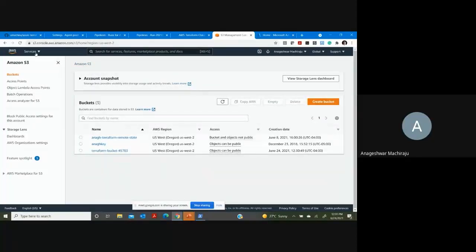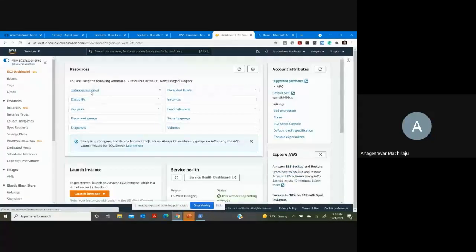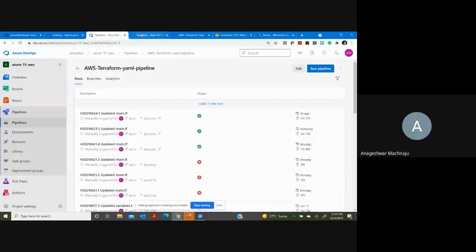I think we should also be able to see an EC2 instance that should be running right now. So we have used Azure DevOps pipeline in order to have an infrastructure on the AWS platform. Currently we do not have anything on the EC2, but we can definitely make that happen as well. For example, a site or something on the S3 bucket, we can upload some files and other data there. So we have a successful proper pipeline created here.